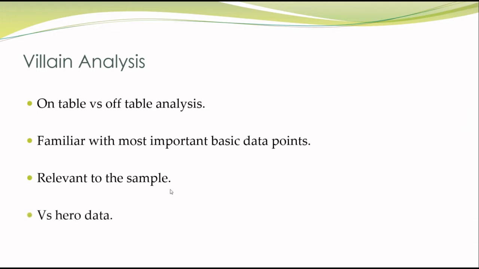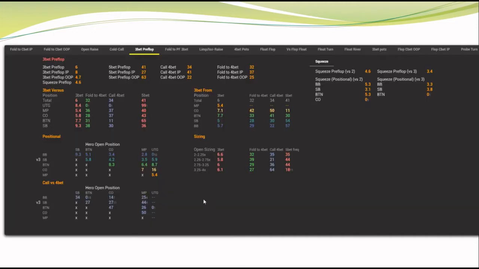is not there. A very useful feature when running analysis on a specific villain is the versus hero data. And this is something that's automatically generated for every stat. So for every stat we have on the HUD, we also have a versus hero value. Now this is not going to work with the database that we currently have because no hero is defined for the database. So if there's no hero in the database, then we can't have a versus hero stat for the various players in the database. Let's just have a quick look at how it works anyway.